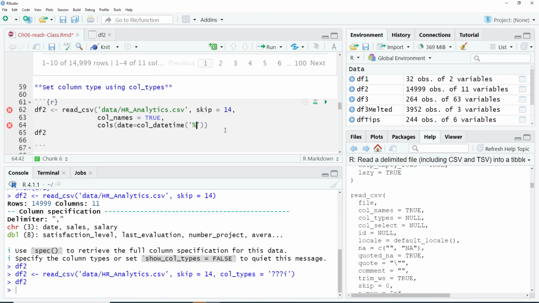For 2-digit month, it is lowercase m, and then there is a slash after that, and then %d, and there is another slash, and then lowercase y is 2-digit year, uppercase Y is 4-digit year.